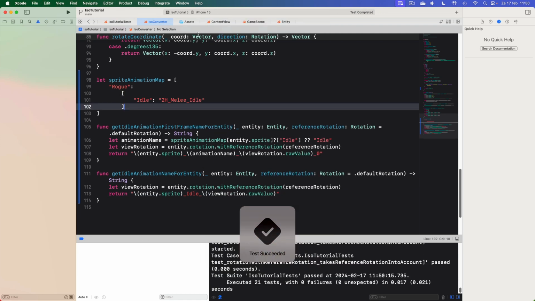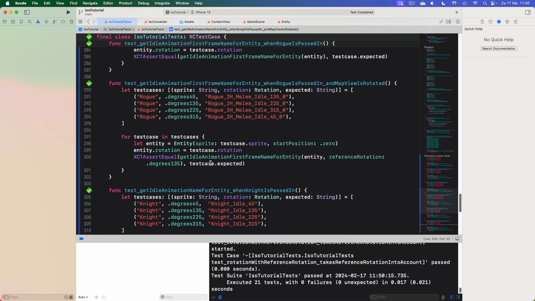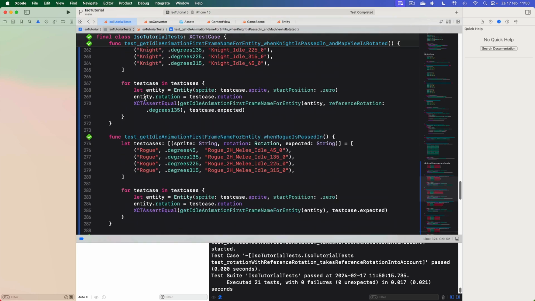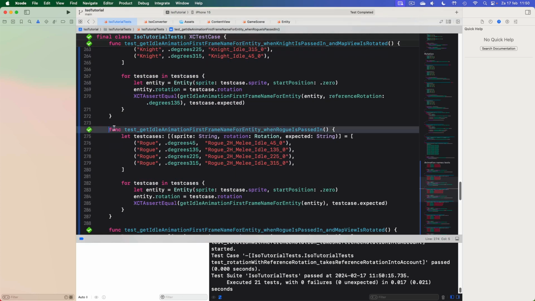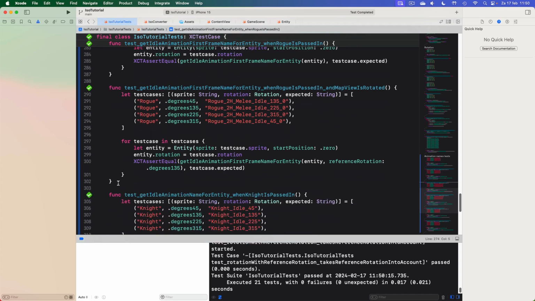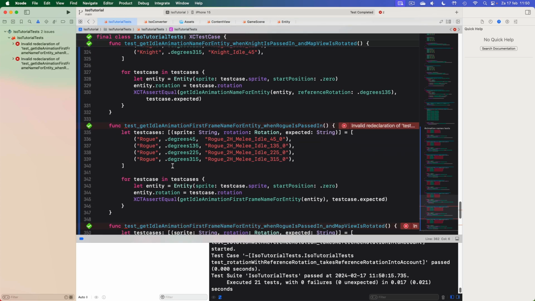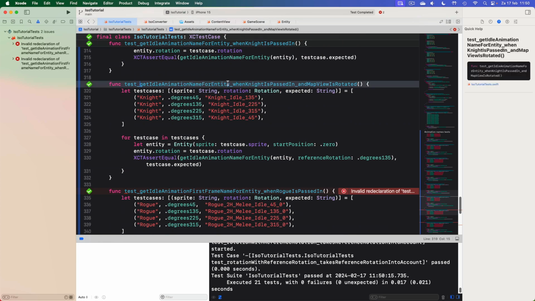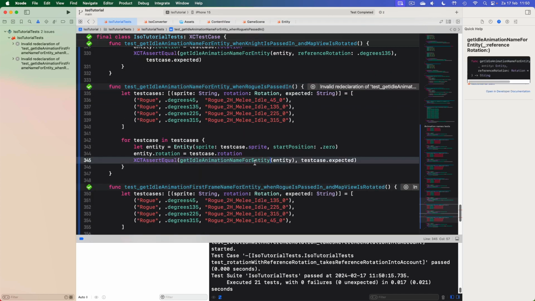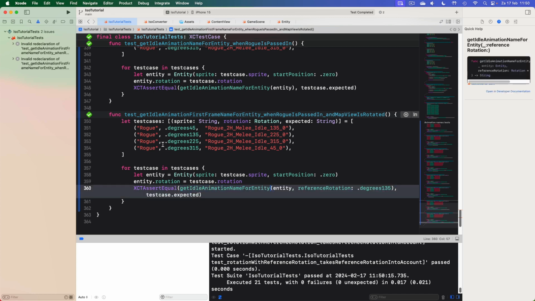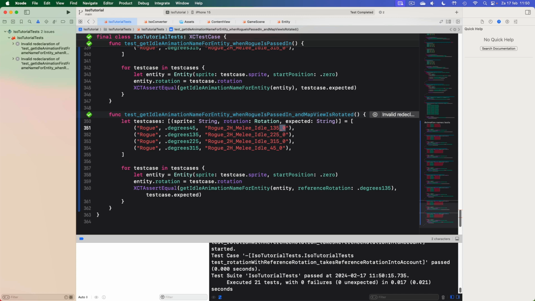Okay, this test now succeeds, and we can do something similar for the rogue. So we use this function name. And we get rid of the frames.